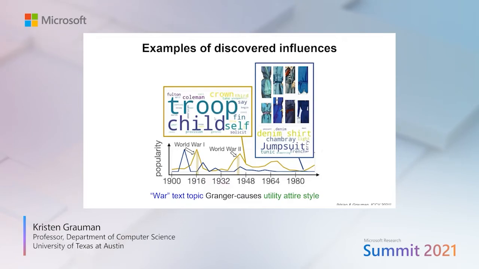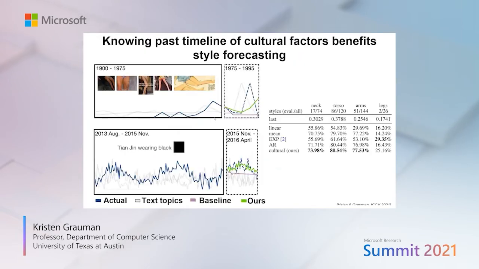Now, two things that we've tried to leverage the model I just described to do better. One is forecasting. So this one I've already motivated, right? We say if we understand this link, we should be able to forecast better how things will look in the future. So to test this, we hold out part of the future, meaning the tail end of the data from the algorithm, and allow it to learn on the past. And then we ask it to predict how popular are these styles going to be in the future. Okay, so can it estimate what visual styles are going to be high or low at any given time forward?